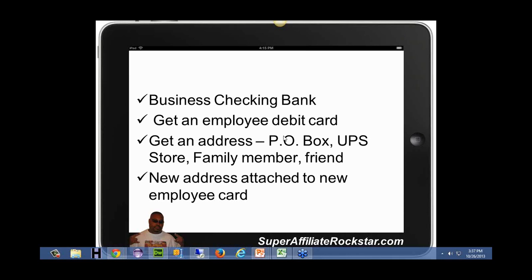I used a zip code that I knew shouldn't have been attached to that card. And when I did that, it didn't let me use the card, so it showed me that the address was changed. That's kind of a hacky way to go about doing it. But you want to make sure you don't waste a whole card on wrong information from your bank teller, or whoever is telling you on the phone that they changed the address. So once you get it changed, definitely give it a couple of days.